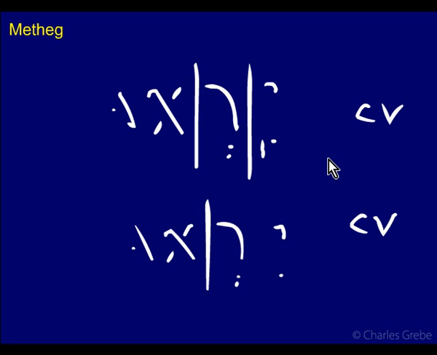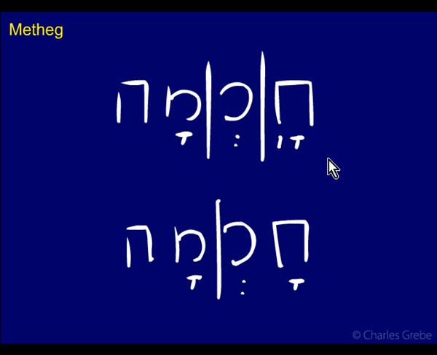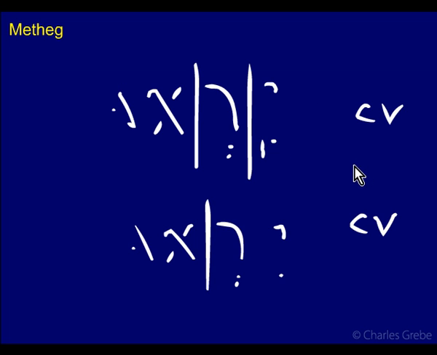All I want you to know right now is that the Metheg can be used to distinguish between short vowels and long vowels. In this case, it distinguishes a kametz and a kametz hatuf. If the Metheg is there, it preserves it as long. In this case, it distinguishes what is effectively a defective hirik yud. There's a yud missing, and this tells us that. So again, the Metheg is preserving a long vowel and distinguishing it from a short vowel, which is important because you need to know the difference between these two words. They mean something very different. So that's a second use of the Metheg to preserve a long vowel.